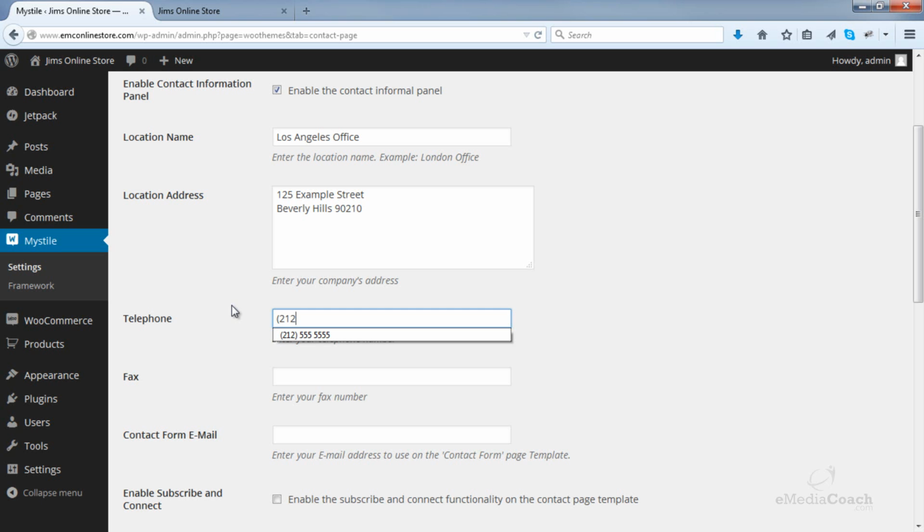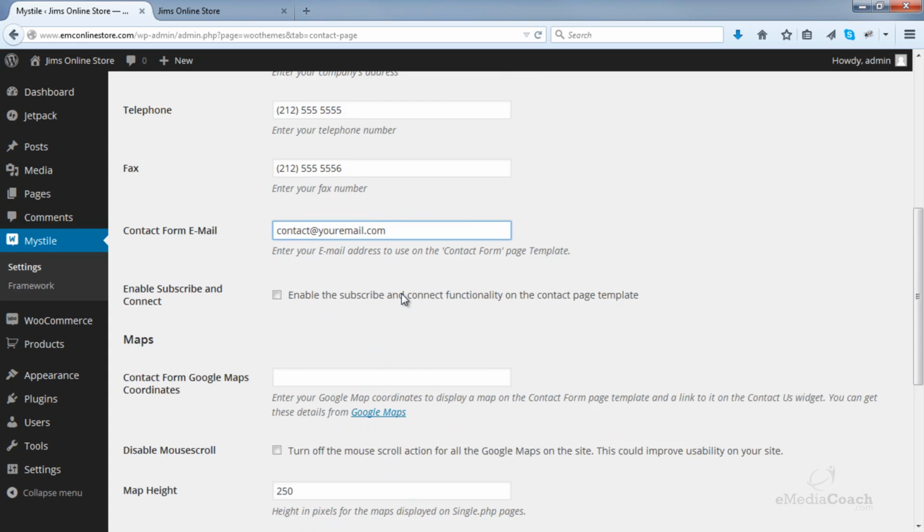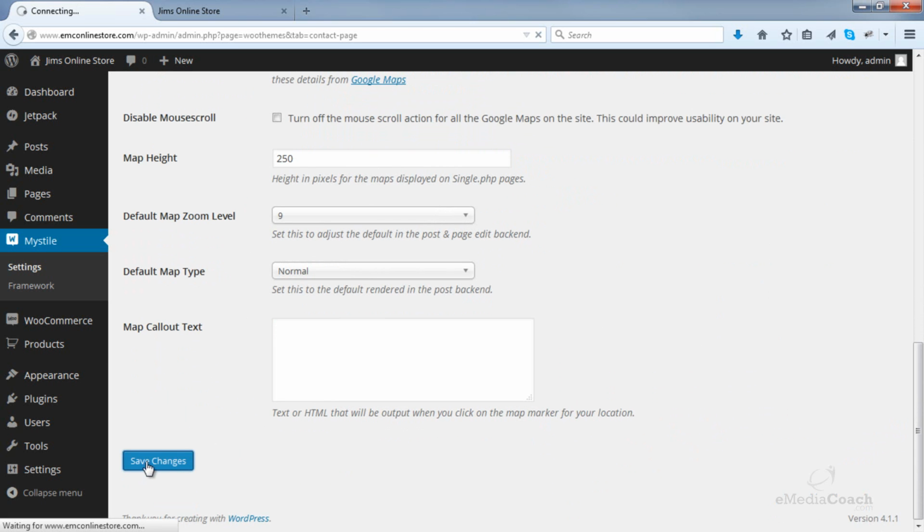Put your telephone number in, fax number if you have one, and a contact email address. Okay, let's save that for the time being.